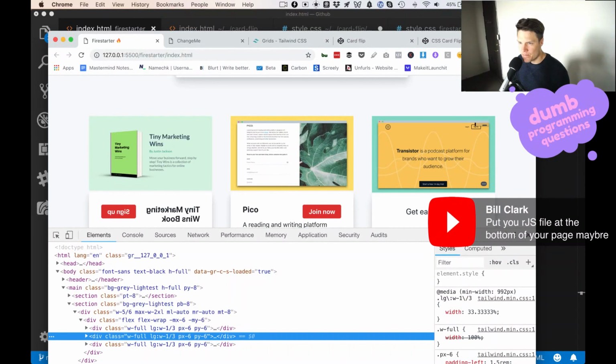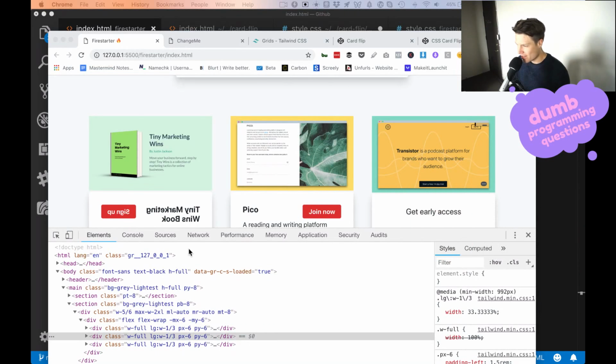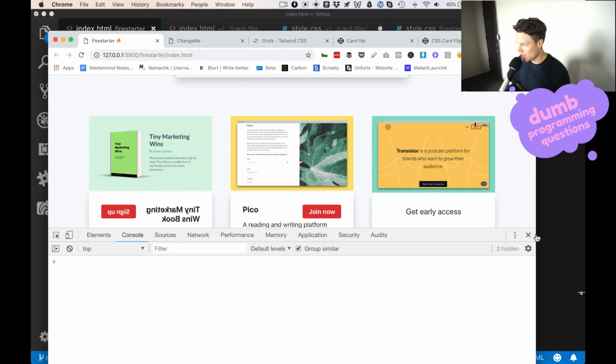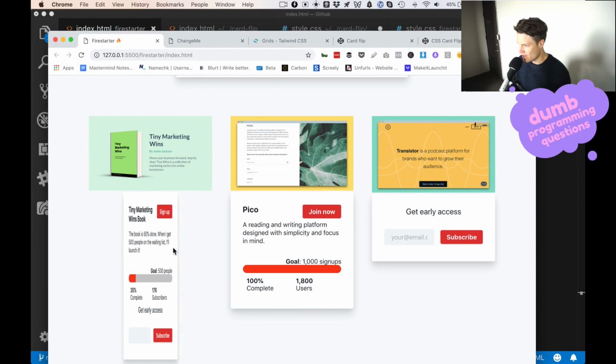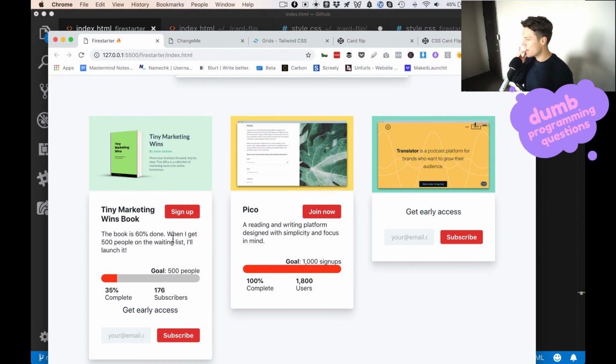Seriously, Bill, Rob, Kurt, I did not think that was going to do anything. I just thought this was not formatted right at all. I can't believe that actually did anything. Wow.